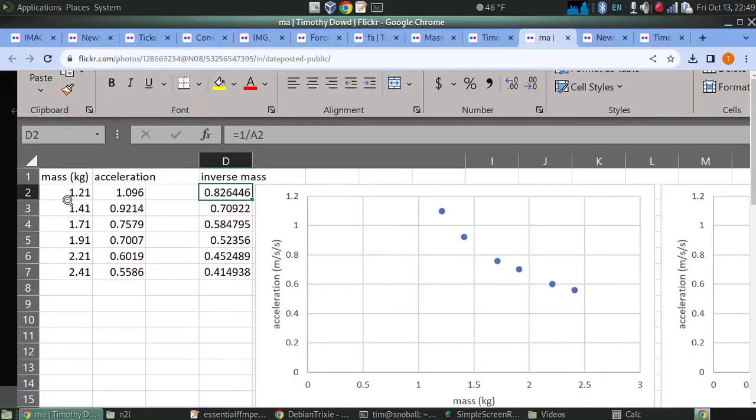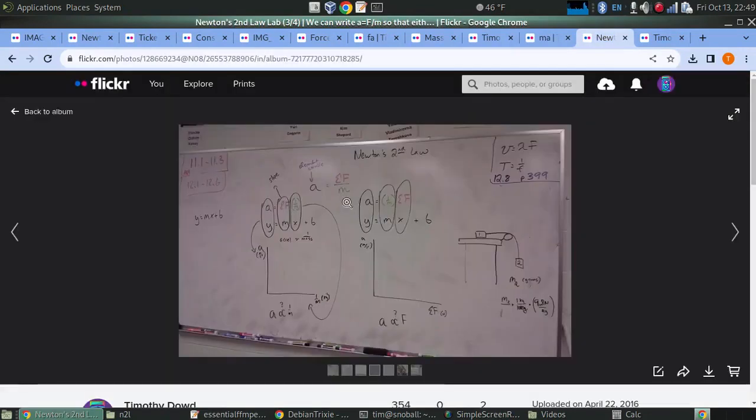So here's our data for mass versus acceleration. As you can see, it kind of looks like an inverse graph. But unfortunately, spreadsheets are not great at calculating the inverse function. So we have to use a little trick to figure out how to get quantitative data from this. If we start with our Newton's second law, sigma F over m equals acceleration, line it up again next to y equals mx plus b. But instead of putting sigma F on the x-axis, we put the inverse of mass on the x-axis and acceleration on the y. That suggests I should get a line, y equals mx plus b, and the slope of that line should be the net force.